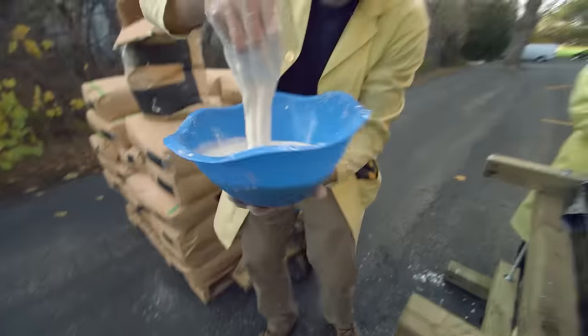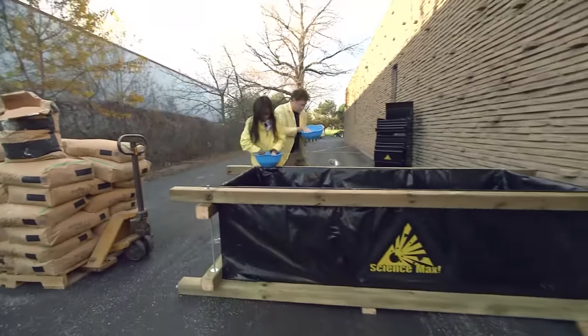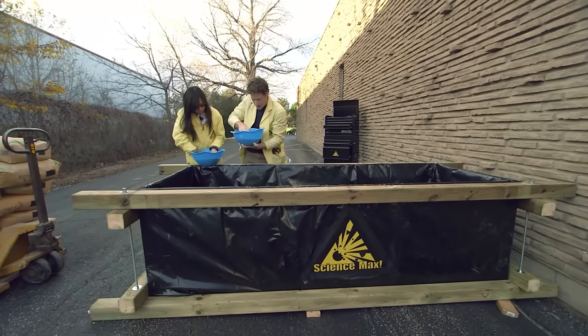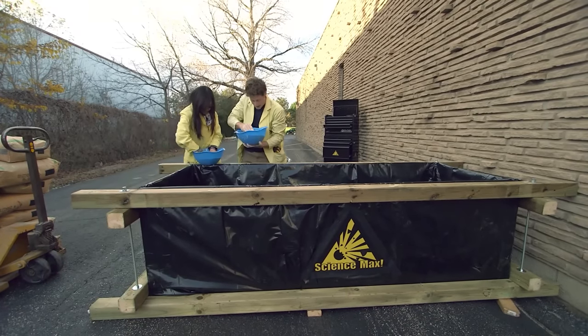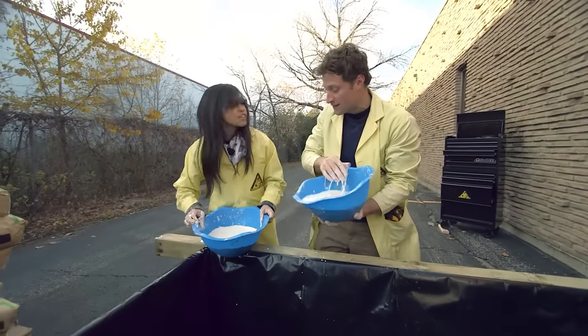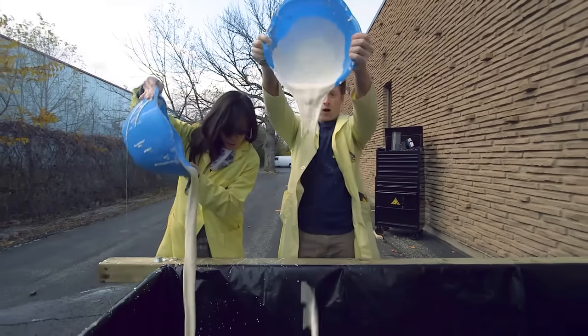Yeah, I think mine is just the right consistency. How's yours, Judy? I think I'm ready too. This is much harder than I thought. Yeah, it's really hard to get it mixed at the very beginning, but mine is ready to go. Okay, here we go. Ready? Yep. Dump it in. Woo!